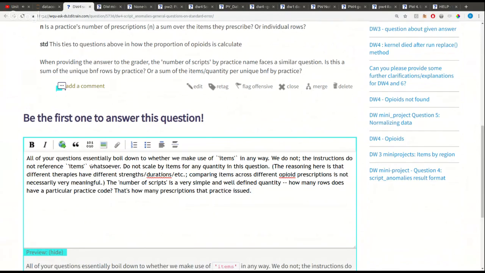The number of rows with a particular practice code means that practice issued that many scripts. That's what number of scripts means. It's very simple.